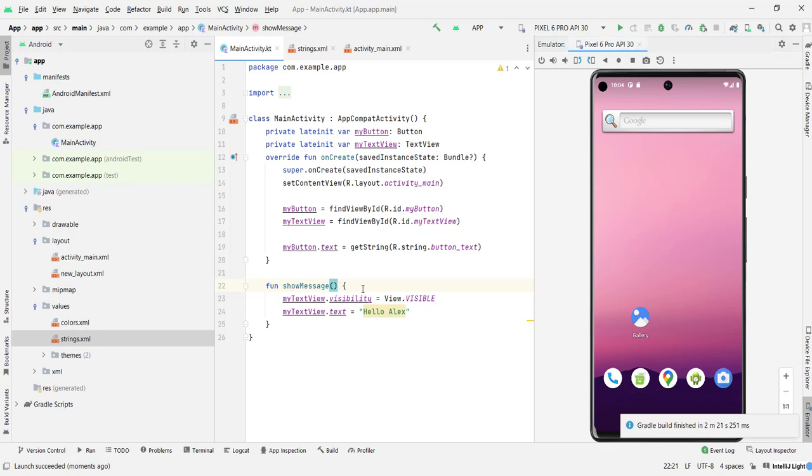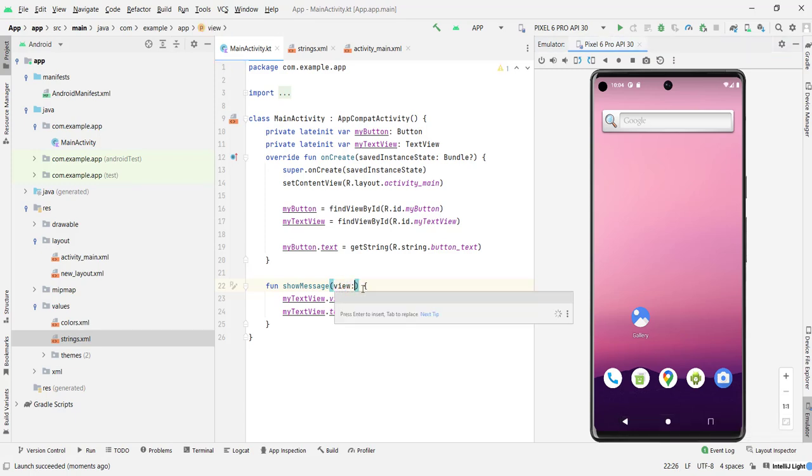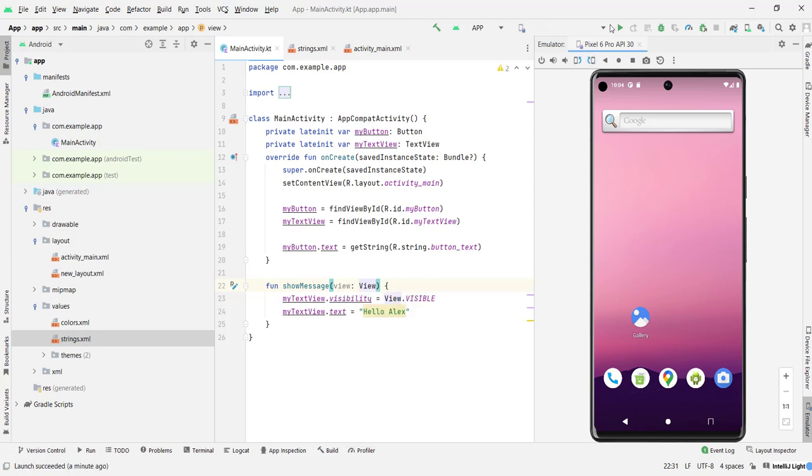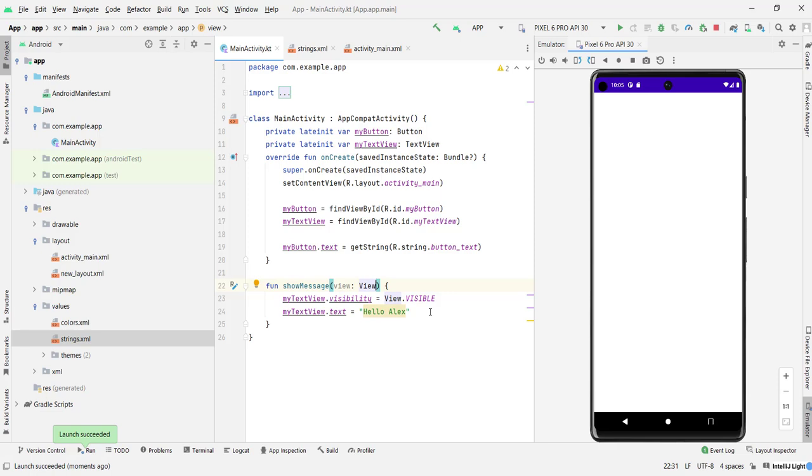So if I put here view of type view, this one, now if I run this up again, now the app opened.